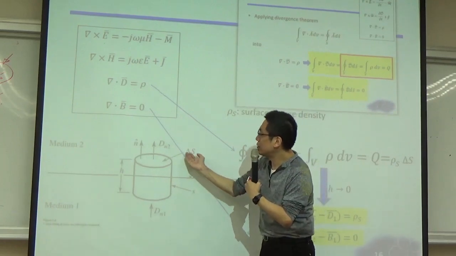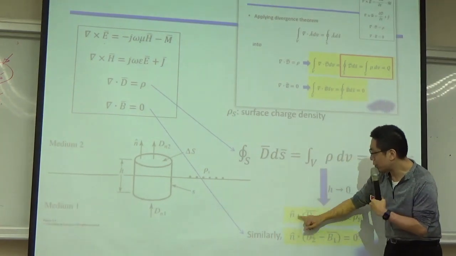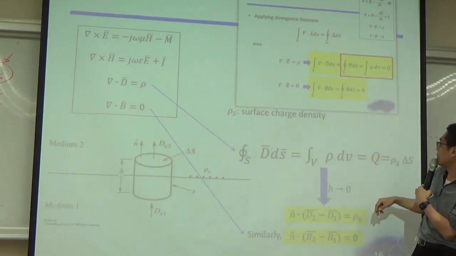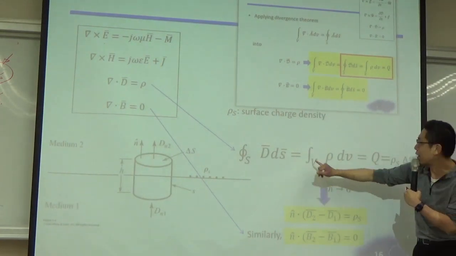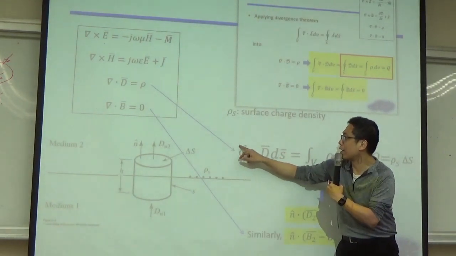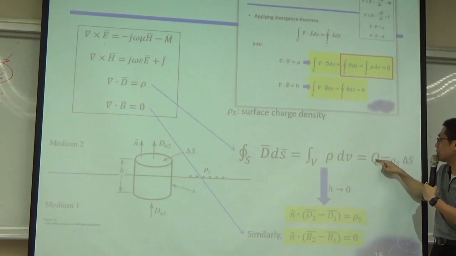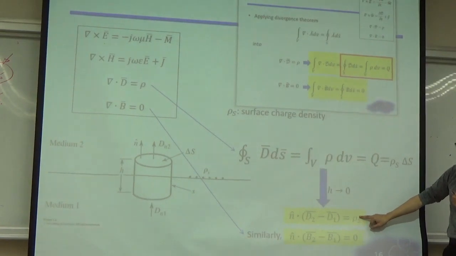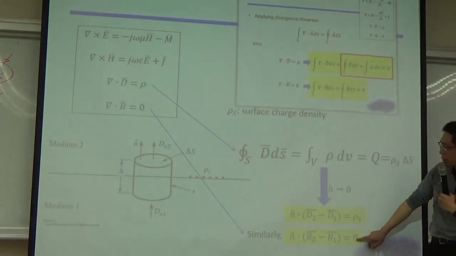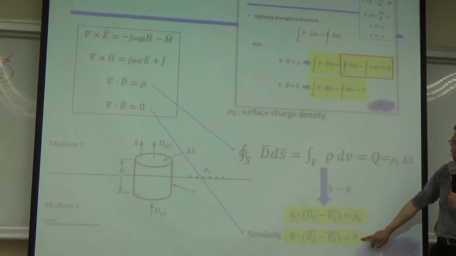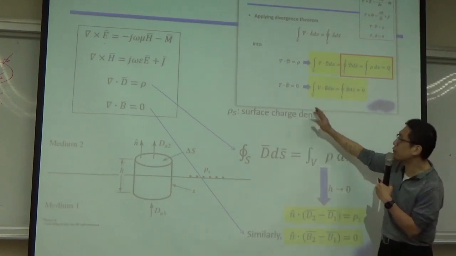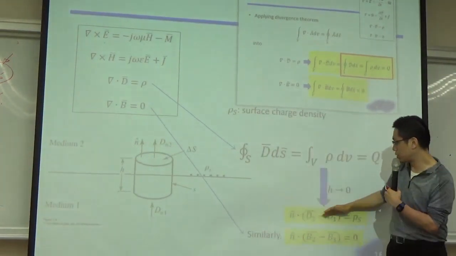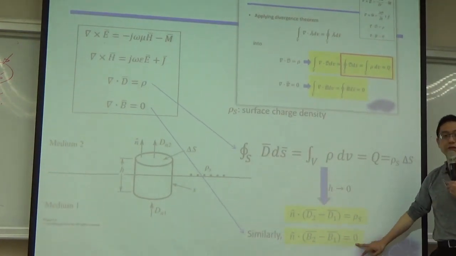It will become this one and this one, but the direction is different. So you put your delta S, and you put your Q divided by delta S here. Then you obtain rho S here. For the other equation, the number 4 equation, you get the same result. But because that equals 0, you obtain a very similar thing, except that the left side is 0 here.